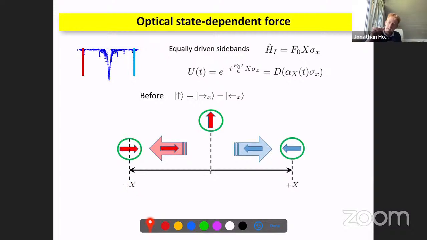In fact, these are coherent states, so they're oscillating states, but they're fully out of phase with each other, correlated with the state of the spin. So I can write my state, if you like, as atom pointing right or left, correlated with whether I'm in a negative coherent state or a positive coherent state. And that's my analogy to a cat.